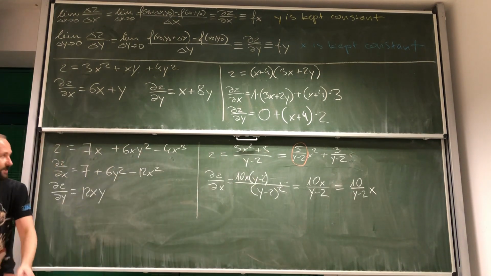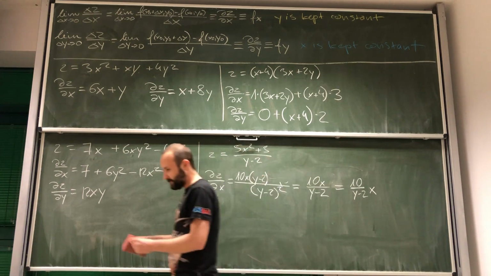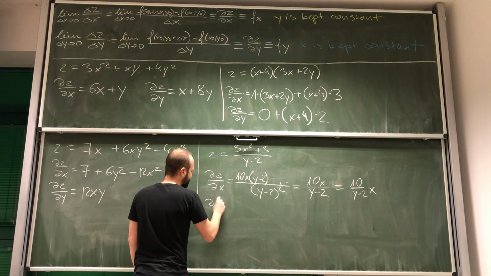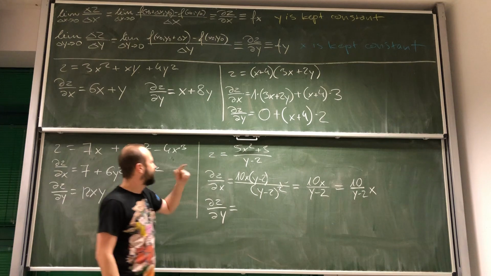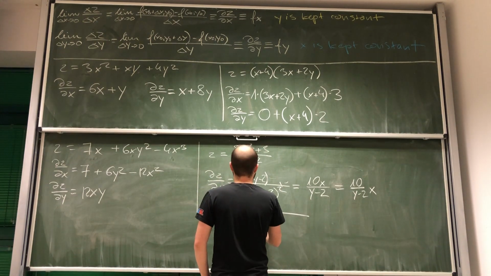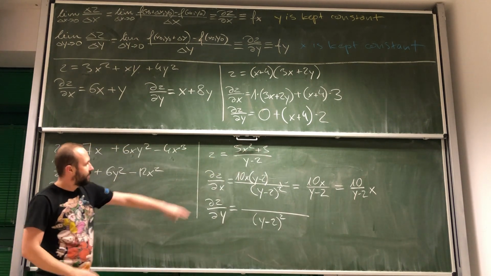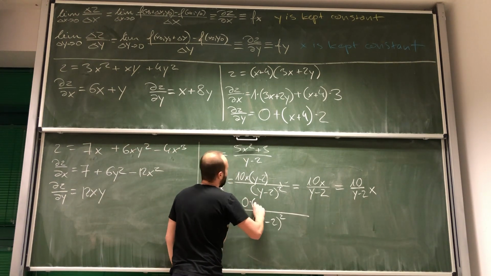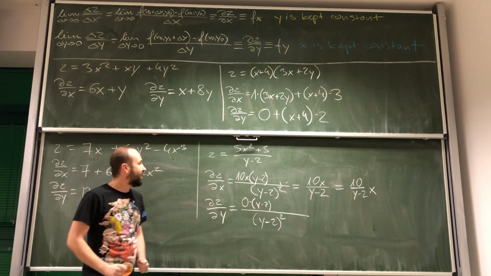Once you start practicing more, you will be able to do it very, very fast. Okay, so now, of course, we can differentiate this also with respect to y, and how much are we getting from this? So again, we're starting with our rule, so we've got (y minus 2) squared, and then the derivative of the first one, which is 0, times the second one, which is y minus 2. But of course, this is going to be just 0.